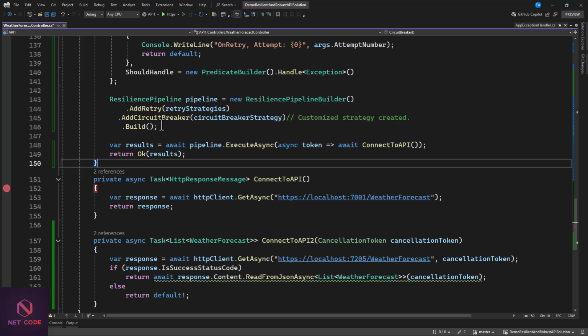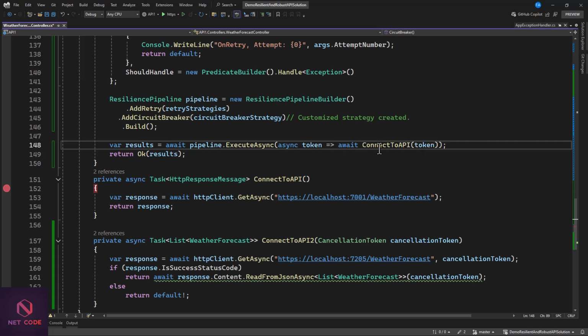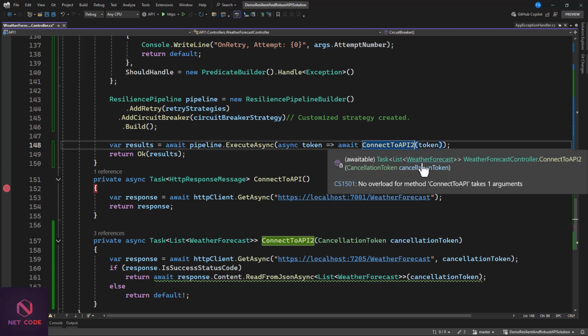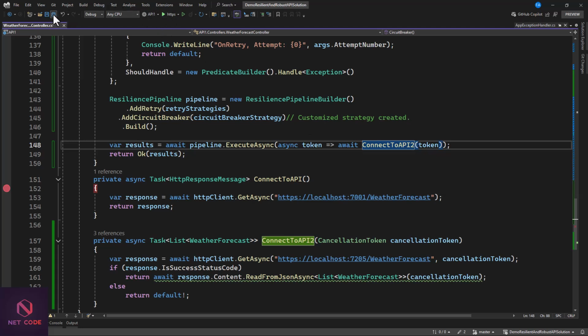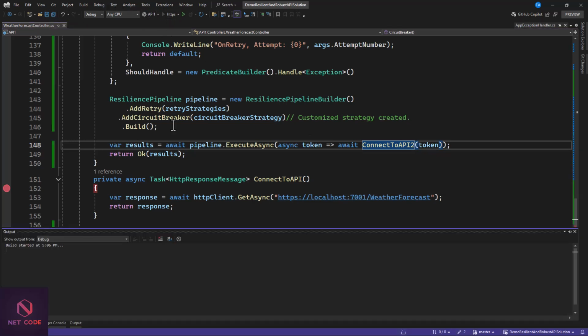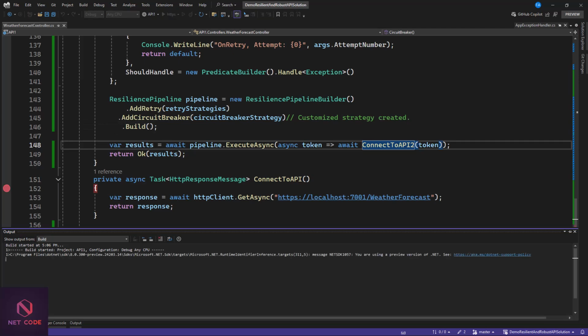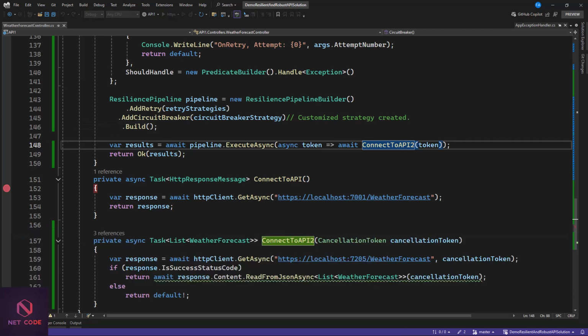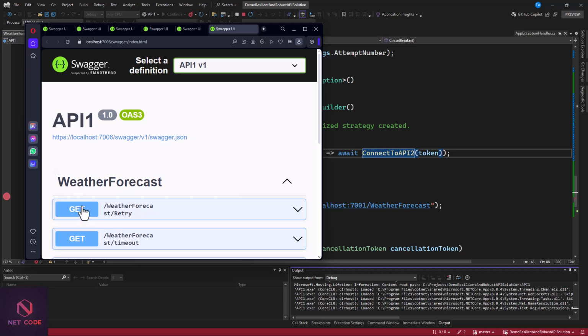Okay. So now let's see, we're going to make a call to this. And now this is going to return an HTTP response. So let's pass in the token in here. Since we want to return a list, let's pass in API 2, so we can have access to the one which returns the list of weather forecast. Save this, run this, and now let's check it out. Oh, that's great, fantabulous. We have it ready.